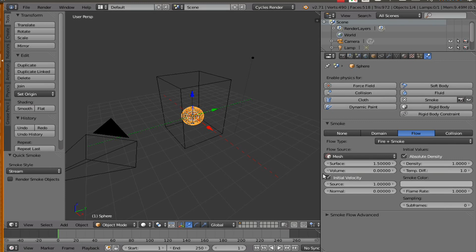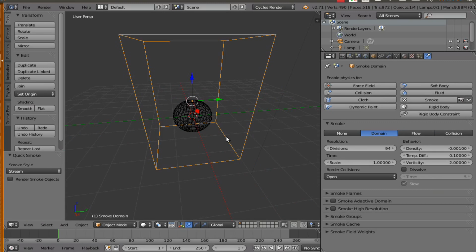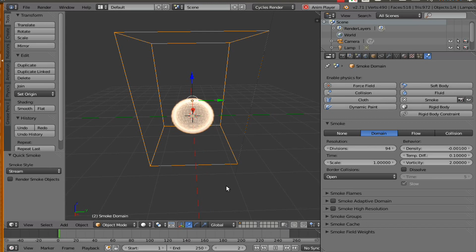It's important. Okay, so then right-click on the box, and then go to your timeline, click on this button right here, which will send you to the very first frame, and hit play. And you see fire popping up. But one thing that you'll notice is it's really slow because it's having to render everything in the domain, everything in the box. So there's actually an easier way to do this, a little thing I found that's really cool.